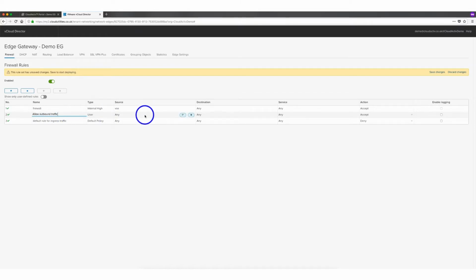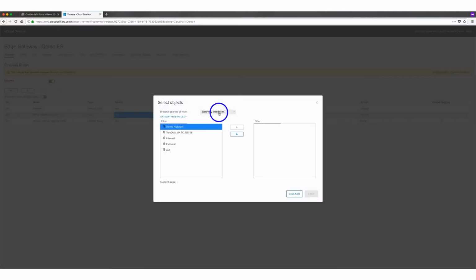For the source, we could enter the IP of the VM or the network range. If you click the plus icon, we'll see other options such as the gateway interfaces, a VM name, and some other options that are beyond the scope of this tutorial. We'll select Gateway Interface and then click on the demo network and click on the right arrow.